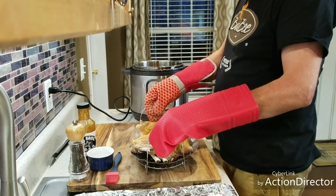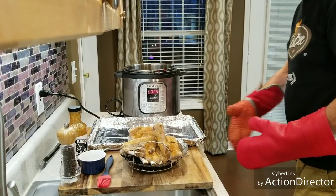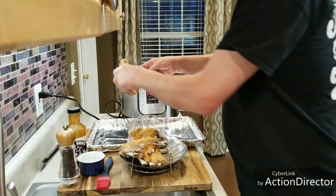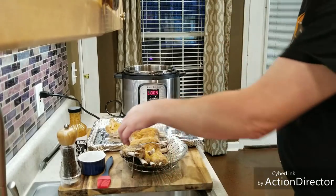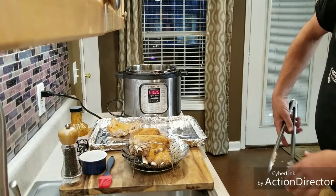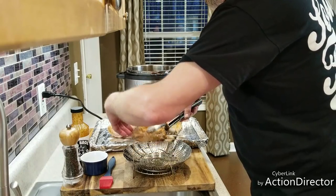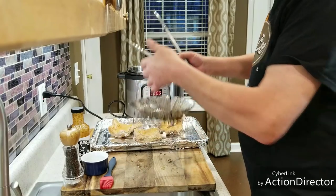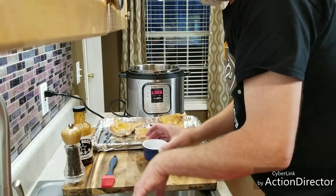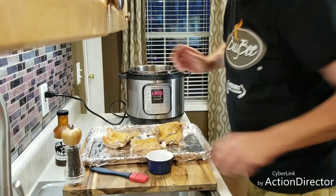So far so good. I might move that down just a little bit where I've got room to put this baking pan — this is what we're going to put them in for the oven. I'm going to try to transfer them by hand. That one comes off, and then this one right here I'm going to assist with tongs. Set that one right there, and this one right here. Now all we have to do is get some of this stuff out of the way and put some Fox Brothers on it.